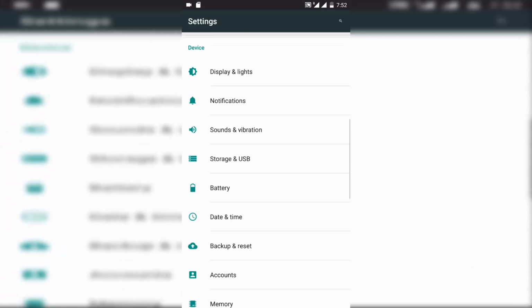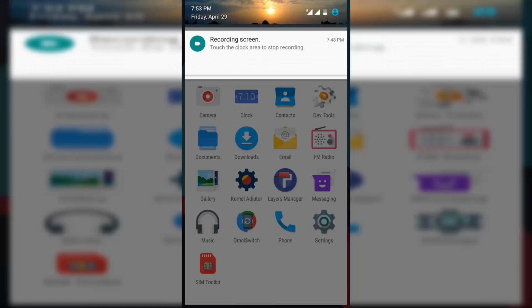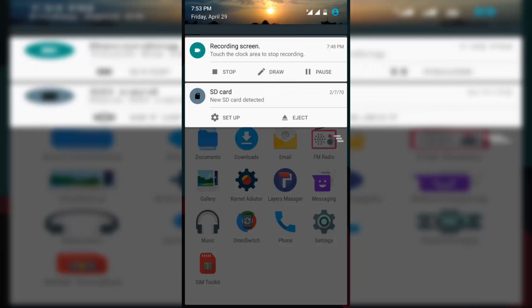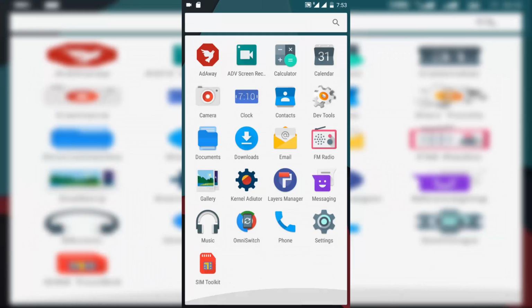Now the overall performance till date of this ROM is great. This is a promising ROM, but there are issues that we need to work on ourselves. For example, you have to fix the navigation bar issue and the DPI issue by yourself. There is no flashlight bug as of now. It works very well. The overall performance was smooth. I didn't face any lags with custom kernels.